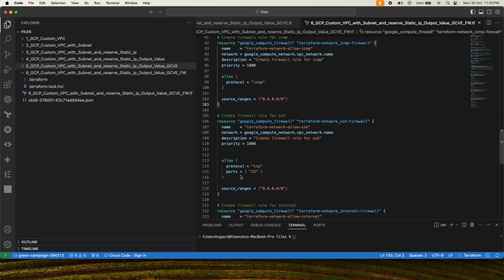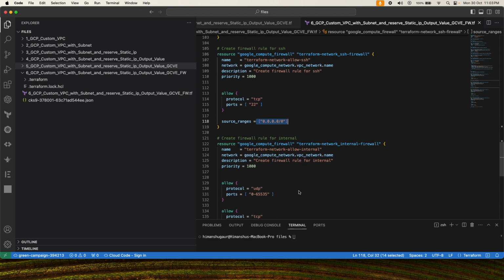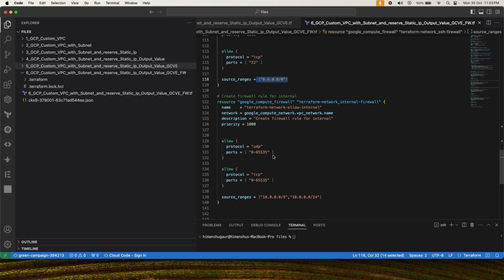Again, I'm going to supply the complete source IP range, but in a production environment you have to define the custom CIDR range that you are using for production purposes. The other rule I'm going to enable is related to internet connectivity with the VM. Here for the source IP range, I'm going to define the complete IP range, which we can define over the VPC.